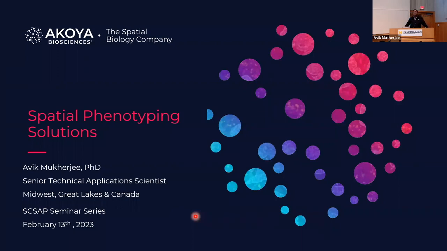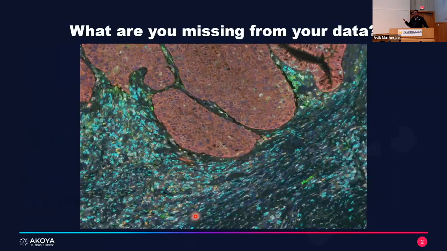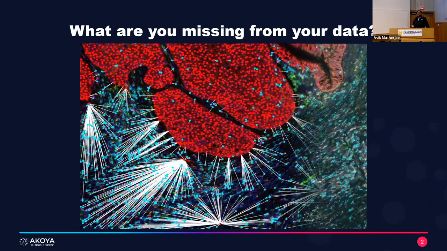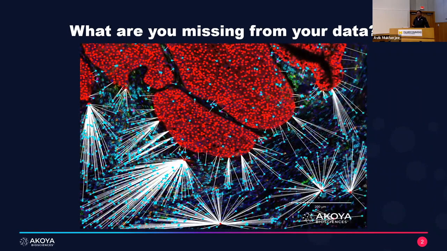I'm today going to talk to you about the spatial phenotypic solutions and how it can revolutionize your research. When we talk about multiplex immunofluorescence, you may be thinking of an image like this, where you can see morphological differences. The red here may be a tumor region, where the rest of it may be stroma. But the important thing is what lies beneath, or what are you missing in your data? How can these cell types and their interactions be quantified and better understood while probing such a complex microenvironment?